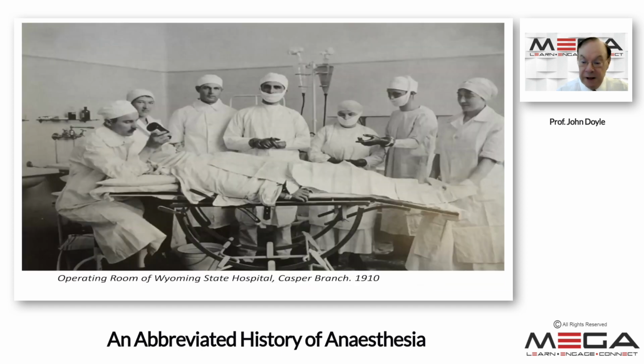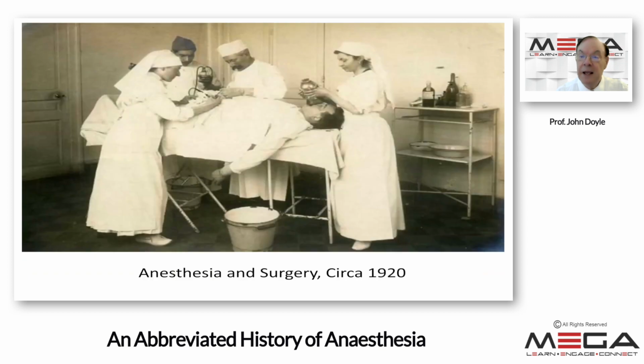Here's an example of an operating room in Wyoming, United States, 1910. And you can see the ether being put over the face mask here. And you can see not everybody covers up their face with surgical masks. That's very different from the way things are done today. Here in 1920, you can see anesthesia and surgery carried out. Again, no masks on their face, and you can see the ether inhaler used with a nurse anesthetist on the top. And what's strange to see is the patient's arm just dangling there, which we would never allow today.